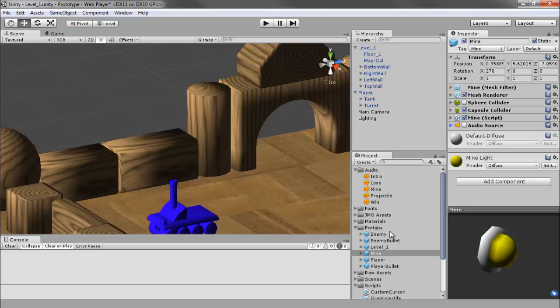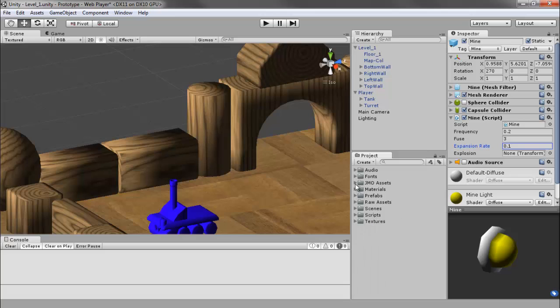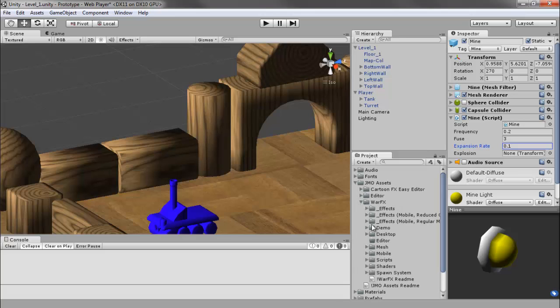Let's go ahead and select our mine and open up our mine script. Right now these values are set to 0, so I'll set the frequency maybe to 0.2, fuse to 3, and expansion rate to 0.1. And we'll need an explosion, so I'll go into the particle effects that I'm using.